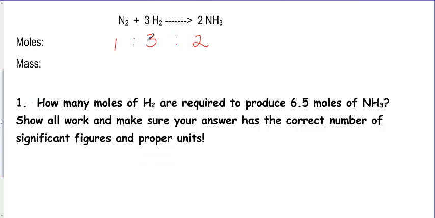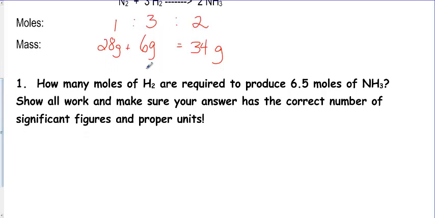Our masses then, we have to go in and figure out. We have 2 nitrogens at 14 grams per mole, so that's going to give us 28 grams. And then we have 6 hydrogens, which is about 6 grams. And then that is actually going to equal, here's the conservation of mass right here, 2 times ammonia, the NH3, same amount of atoms, so our mass is just the total of 28 and 6. So we conserved mass because as long as we have a balanced equation, we're conserving mass. Now we can determine our ratios as far as mass or moles go.